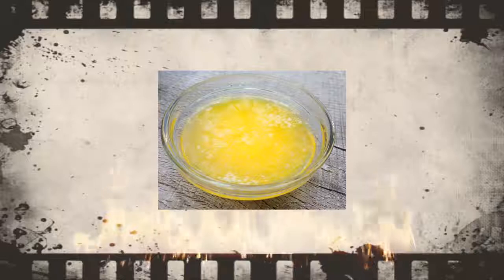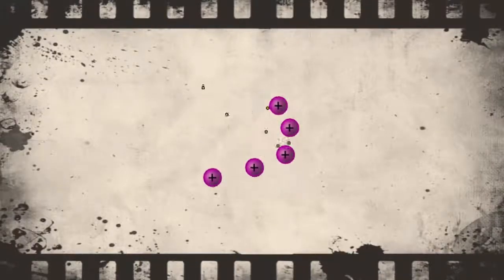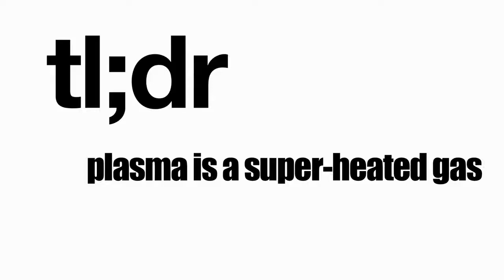So before we see how plasma plays a part in Dragon Ball, we need to know what exactly it is. You know how when you heat up a solid, it melts and becomes a liquid, and you heat it up a bit more and it becomes a gas? Well, if you heat the gas even more, it becomes plasma. Basically, the electrons in the atoms of the gas get so excited they start to break away. So what you end up with is this soup of negatively charged electrons floating alongside positively charged ions from the atoms that have lost their electrons. Long story short, the main thing to remember is a plasma is a superheated gas.